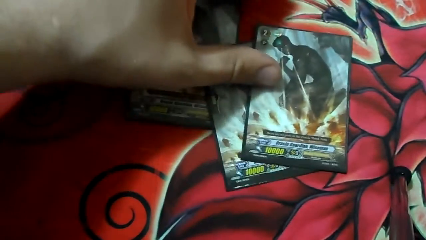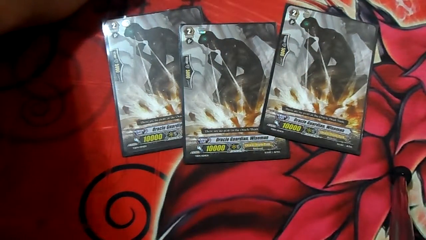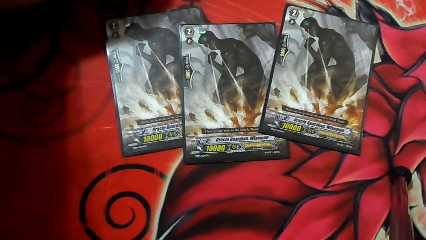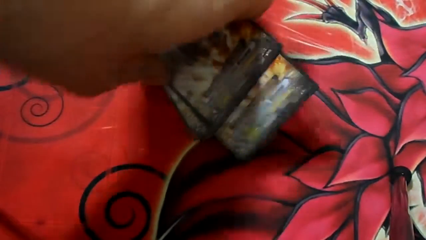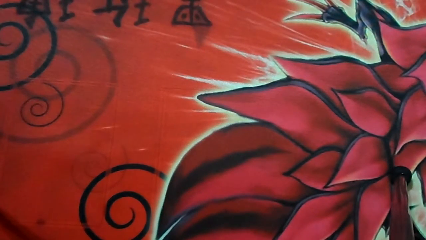Next, I have 3 Oracle Guardian Wise Mans. He's an instant 10,000 beater, and he can intercept. His shield is 5,000 to intercept with, but yeah, I like him because of his own power boosts. There are so many combinations you can do with this deck that it's not even funny.